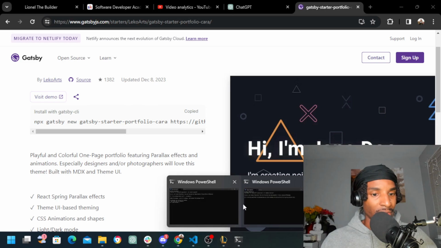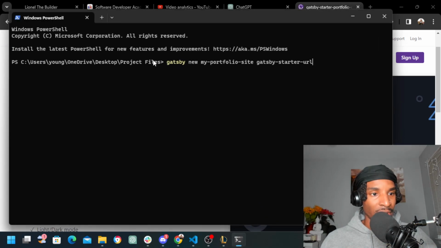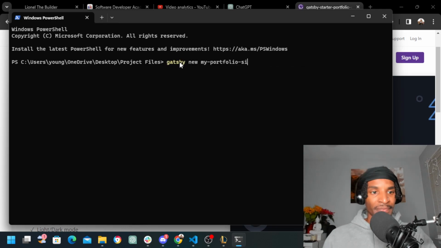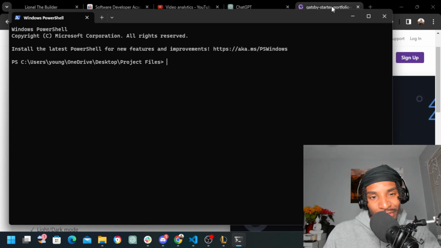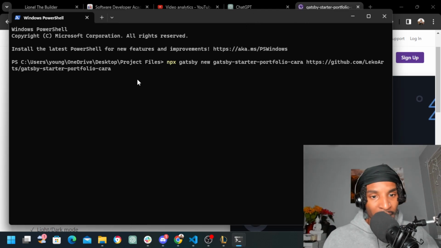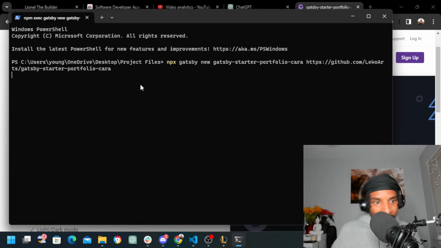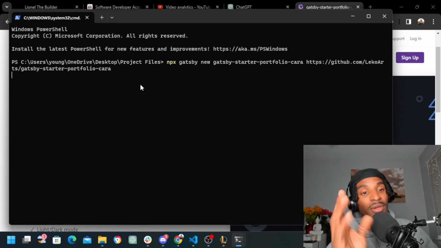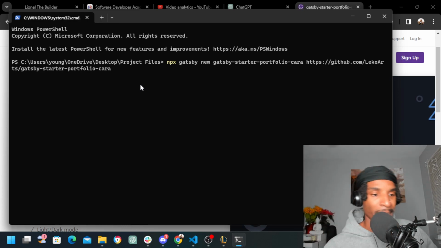Let's see what happens. We'll just go to terminal. So they say Gatsby new. I don't know if I should. I feel like I should use the one that they said. ChatGPT can be a little off sometimes. You could do either or, whatever. Try it and see what happens. That's what we're about to do. I feel better about this one, and I don't want to try that one and then have to do this one also. This one was right on the site, so we know that this is the step that we should be at.